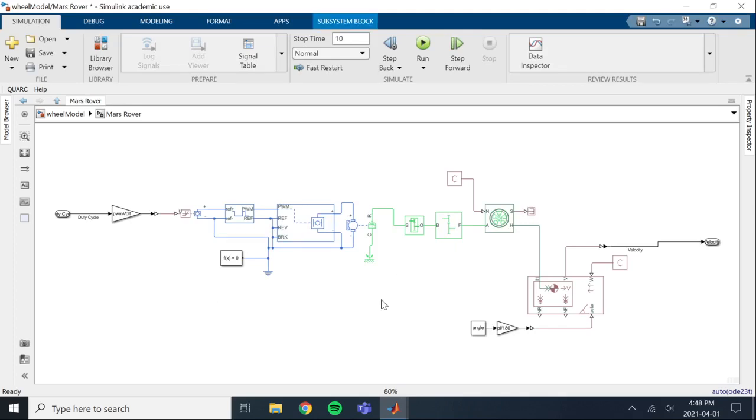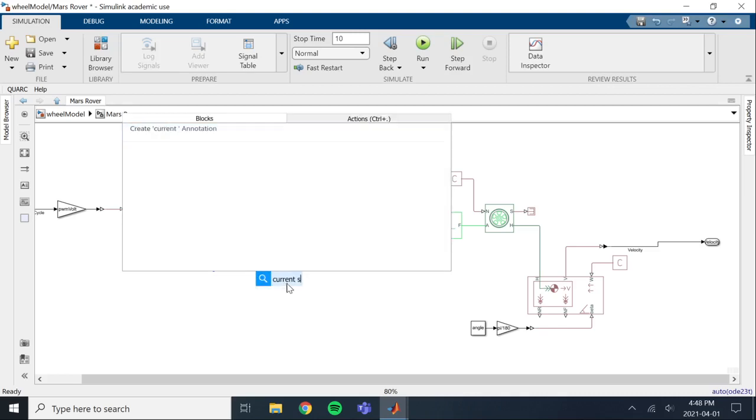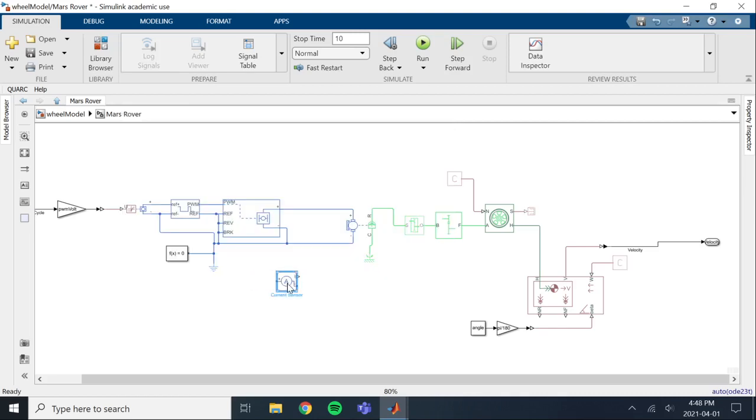The next thing I'm going to do is take all of this and shift it over, because I want to add in a current sensor and a voltage sensor. So I'm going to set up the current sensor, and just like a regular ammeter, you have to connect this before the load and in series for it to give a proper reading.